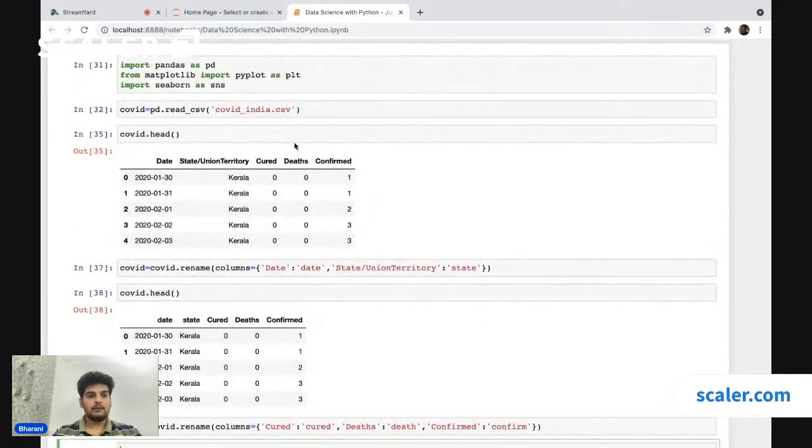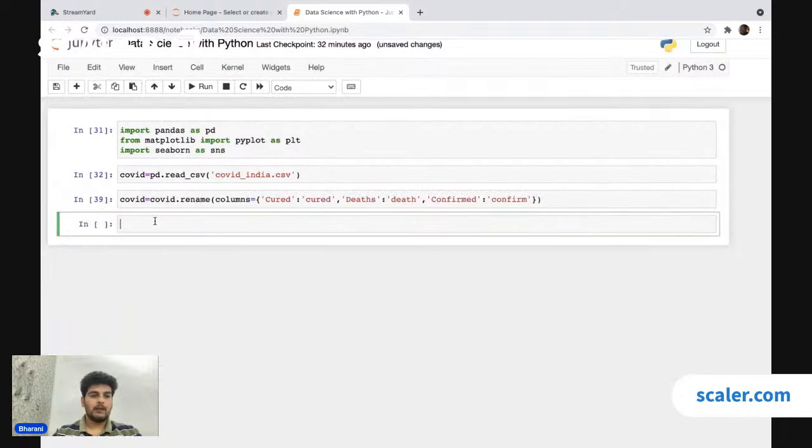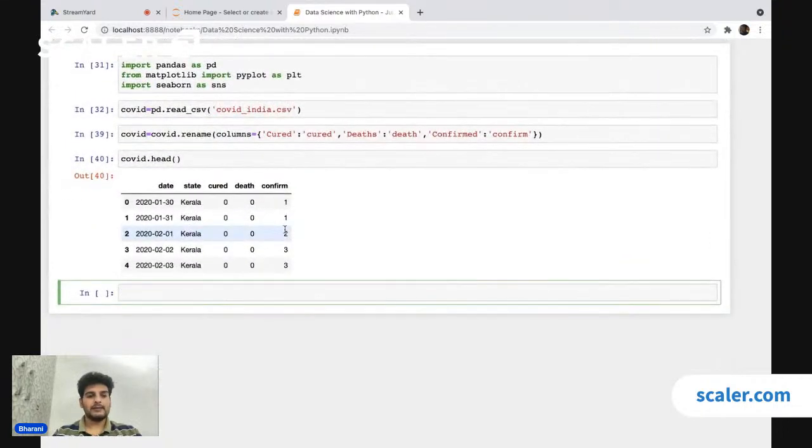Now that this is done, let me again delete this entire thing from this, and I'll do COVID.head. And when I perform COVID.head, this is what I have, right? So initially we started off with a really huge data frame where we had 9 columns. Now we have truncated it into this very simple, nice looking data frame. Let me go back to the chat and see if there are any more questions.